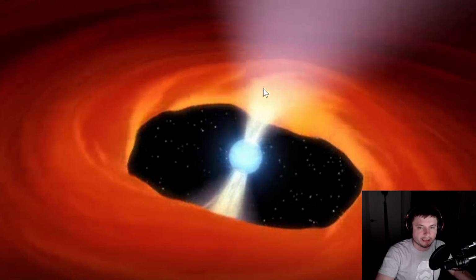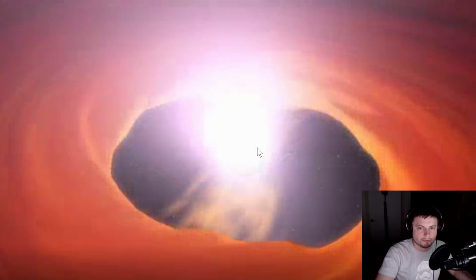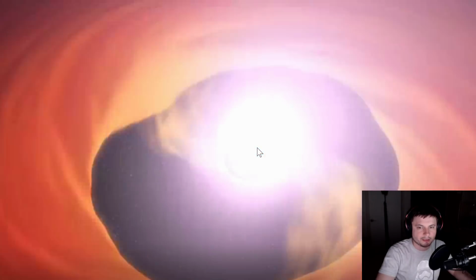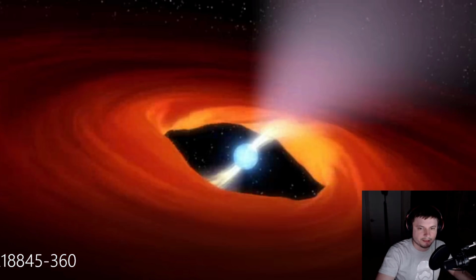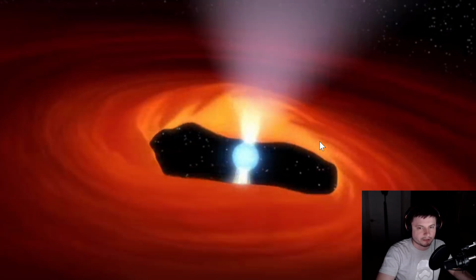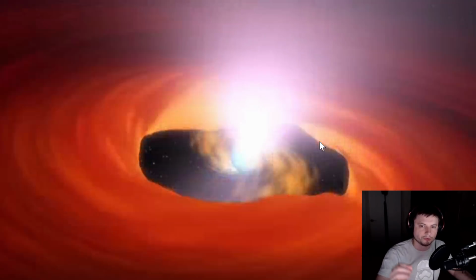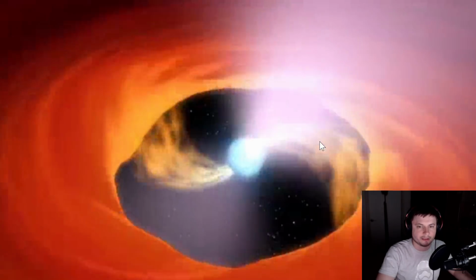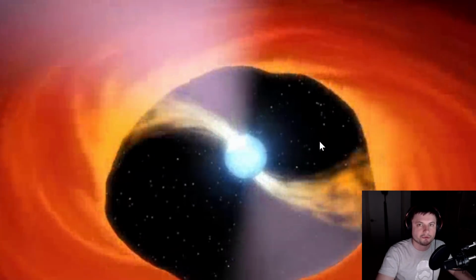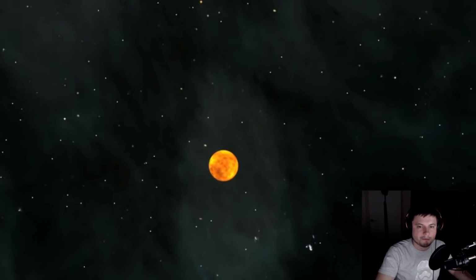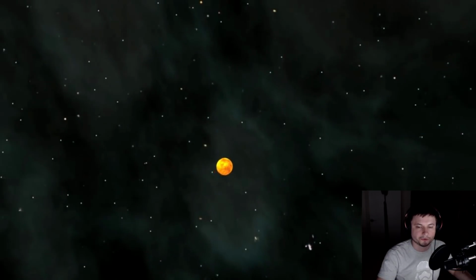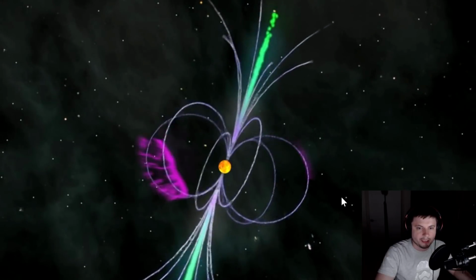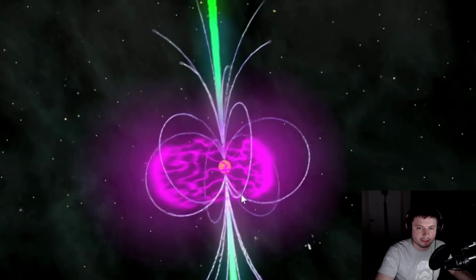So basically, this is the result of a collision between matter and the surface of a pulsar, and this produces two jets in two directions, based on the fact that the magnetic field forces them to be deposited just there. Now, pulsars don't just emit this type of energy though. We've recently discovered that they also emit gamma rays. And gamma rays are the most powerful photons you can actually detect, basically the most powerful part of the energetic spectrum, and this is the gamma ray emission from a pulsar.